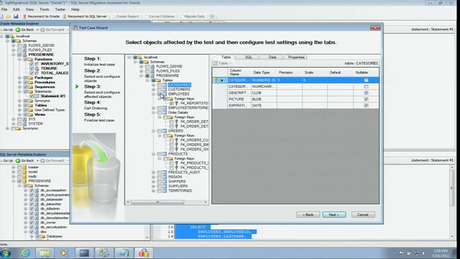Let me explain how SSMA Tester works. The way that it works is that it executes the procedure or function you want to test against the source database, and then runs the same procedure or function in the converted database with the same calling values. So the idea is that the return value should be the same, but not only that, if the procedure, for example, makes changes to the underlying table, then we also compare the table in the source and the table in the target after the execution of the procedure to make sure that they're also identical. So this is the step that we do here, to specify what underlying table we want to compare.